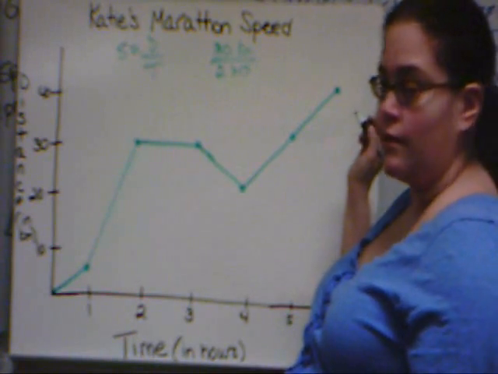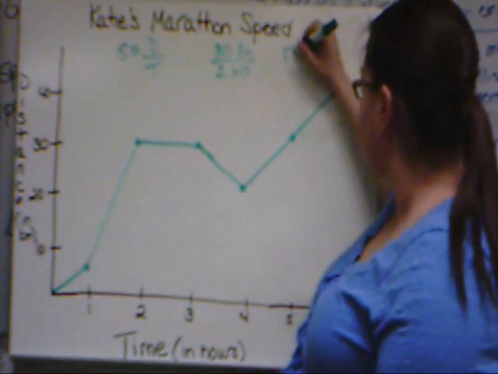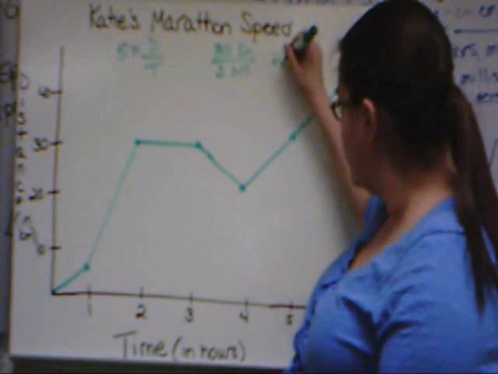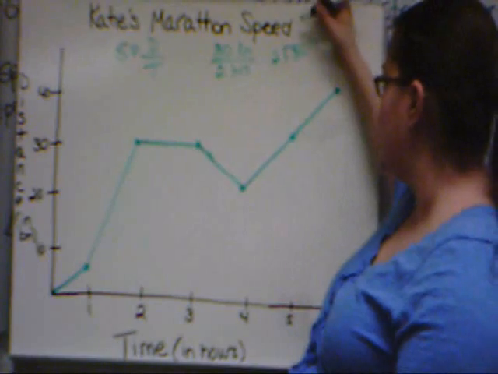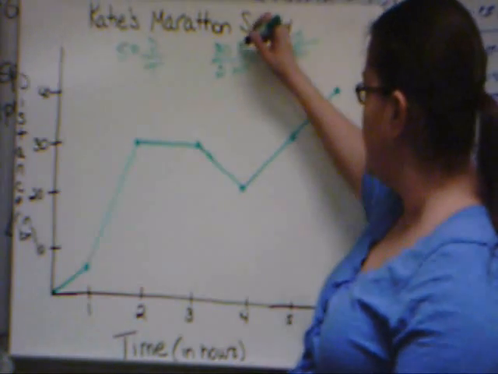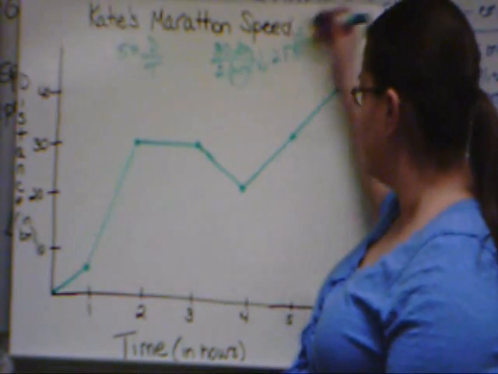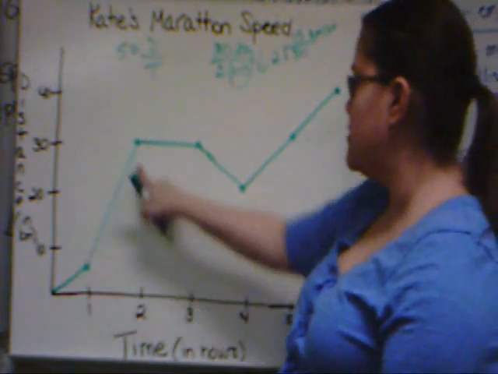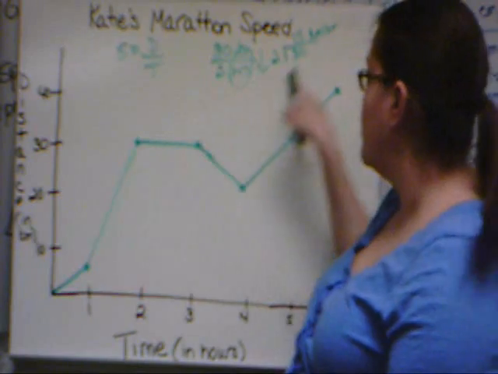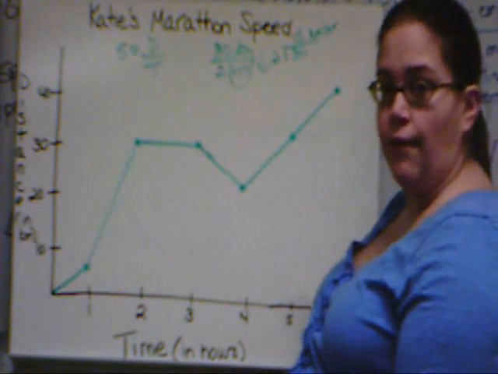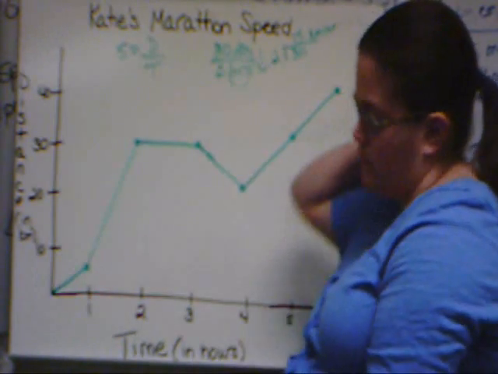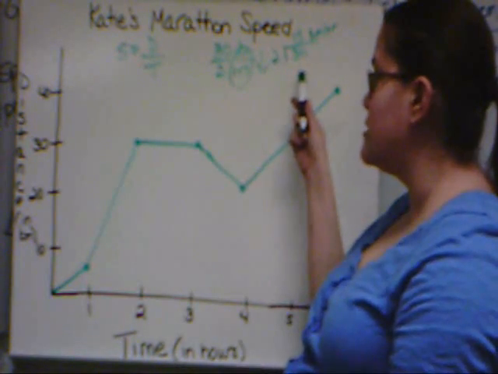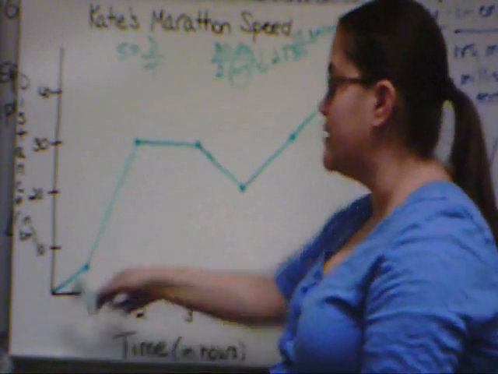So 30 is the cowboy, he's on top, and the horse is on the bottom. He stays outside. 2 into 30 is 15. You circle your labels, write them top to bottom. So at hour 2, her average speed was 15 kilometers per hour. That's it. You can find the speed just looking off the graph. And that's our speed for the entire race up to hour 2. So for the first 2 hours, she averaged 15 kilometers per hour.